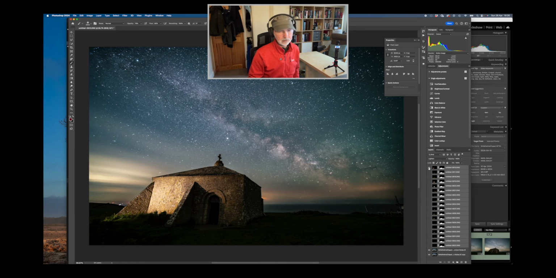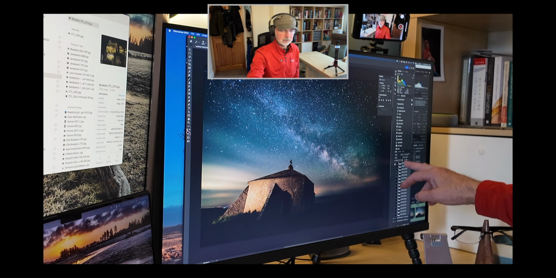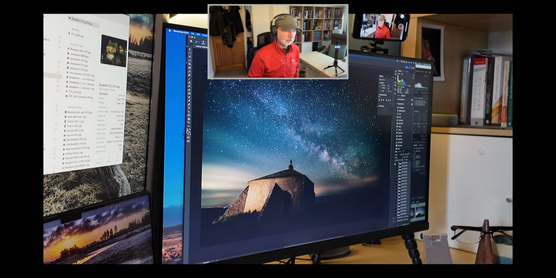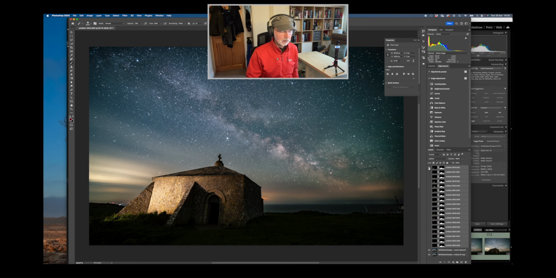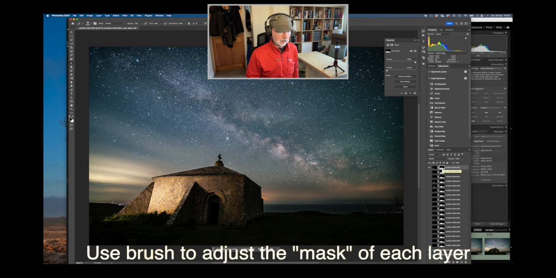And now the lighter parts of this top layer are being shown because we've got the lighten mode on here. And so what we can do is we can now click on the mask there, and we can brush in or out parts of it that we don't want.